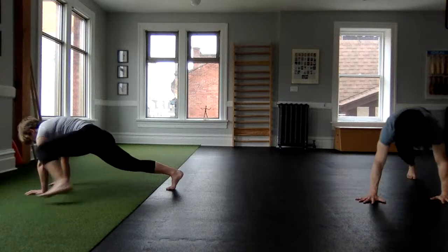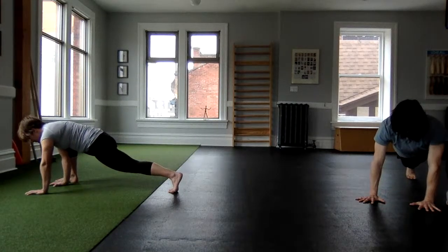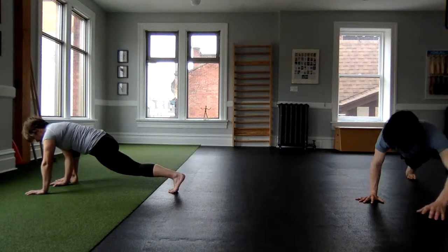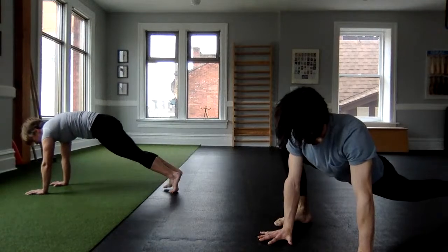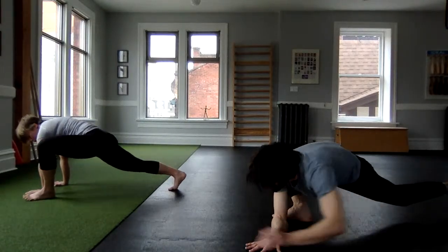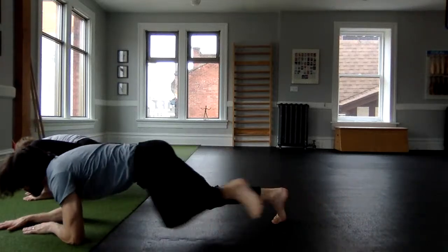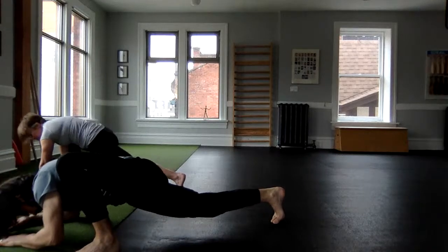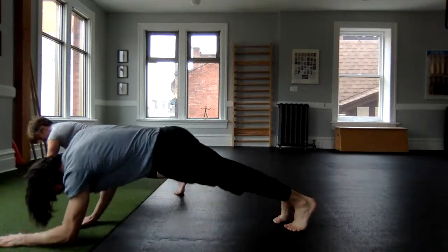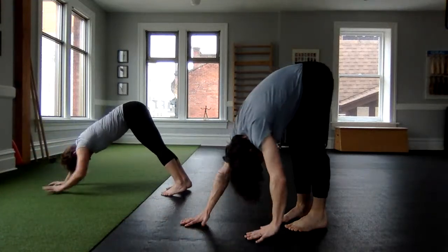As we just walk around, maybe 3 or 4 more each, pushing, pulling, transitioning through. If you don't have enough room to crawl, I'm just switching legs. So just one side out. Trying to ultimately stay as low as we can. And then nice and slow back up. Anyhow, back up.